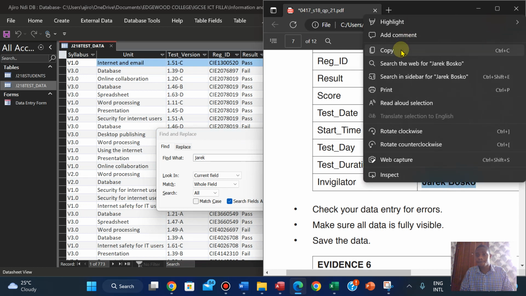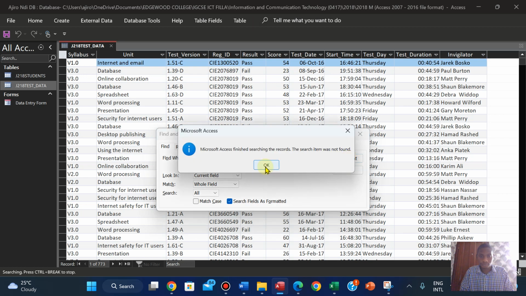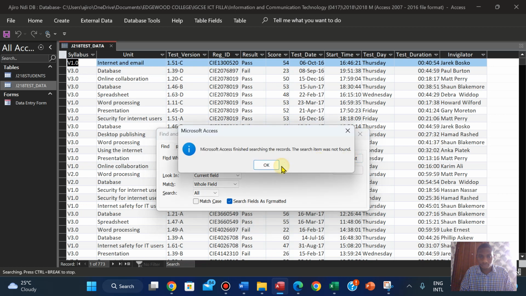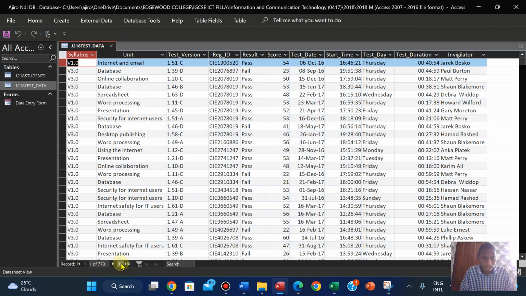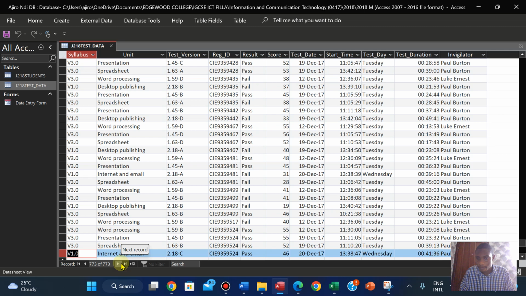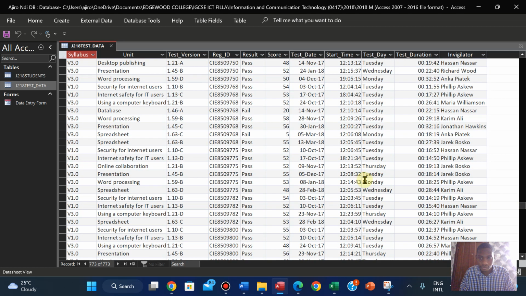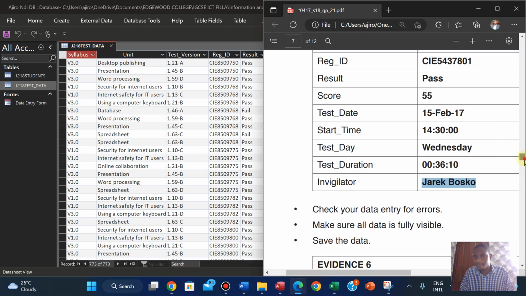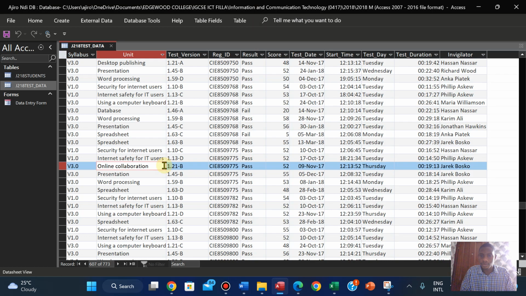I'm just going to copy this to find it. Obviously, what can we use here? We'll have to use internet and email. Let's see if we can use internet and email under the units.